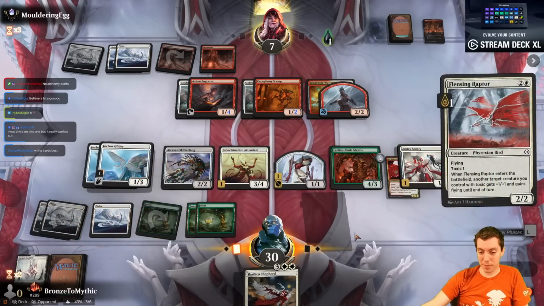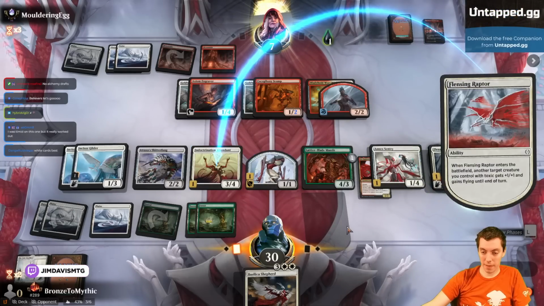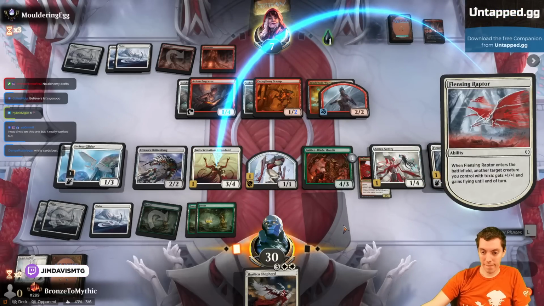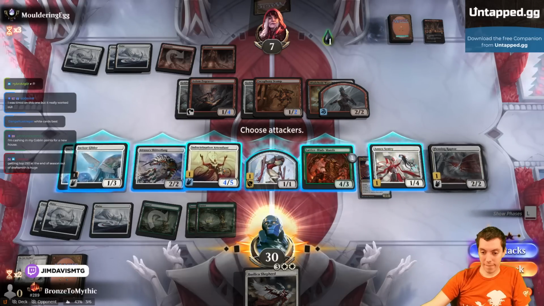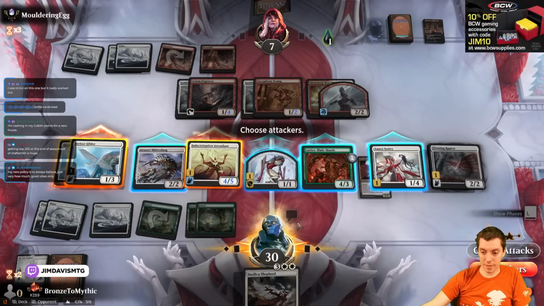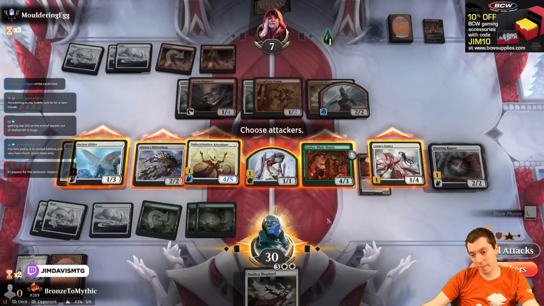Yeah, just fire in the Raptor. And jump this thing. Attack with everything. Let's try and kill them. Let's go for it.